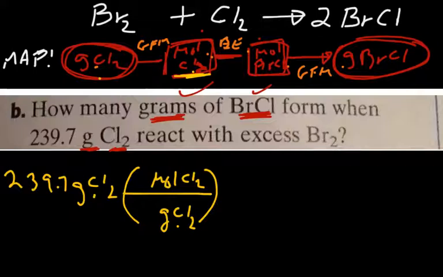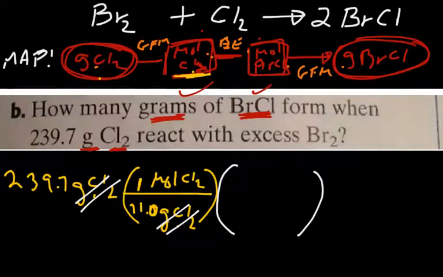Now, in terms of this problem right here, from moles to grams, you need the GFM of Cl2, right? Now, Cl is 35.5, so 2 times 35.5 is 71. Okay, so we'll use 71 as the GFM of Cl2. And the GFM of any substance is always equal to 1 mole of that substance. Alright, so we set up another conversion factor. Our grams of Cl2 will cancel.